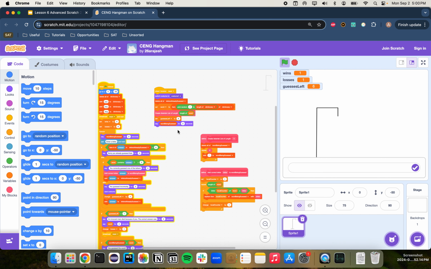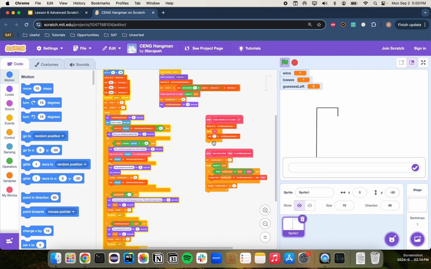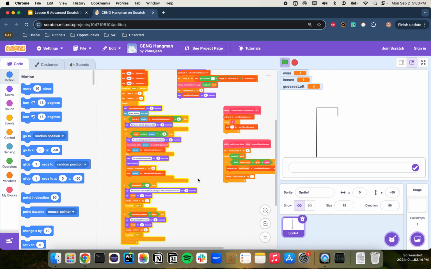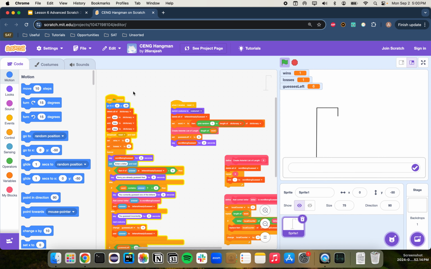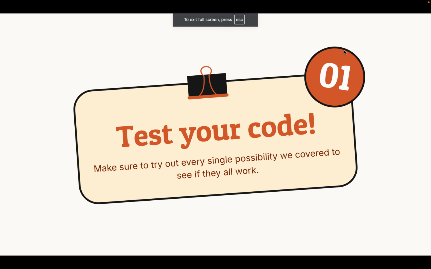And yeah, so this is all the code in case you missed any of it and you want to see it again. We have the 2 defined blocks over here where we defined 2 custom blocks. This is the main forever loop. We have the beginning of the game here, and then we have the broadcasting receive. We have the broadcasting reset message, and then we receive it over here. So that was our final project.